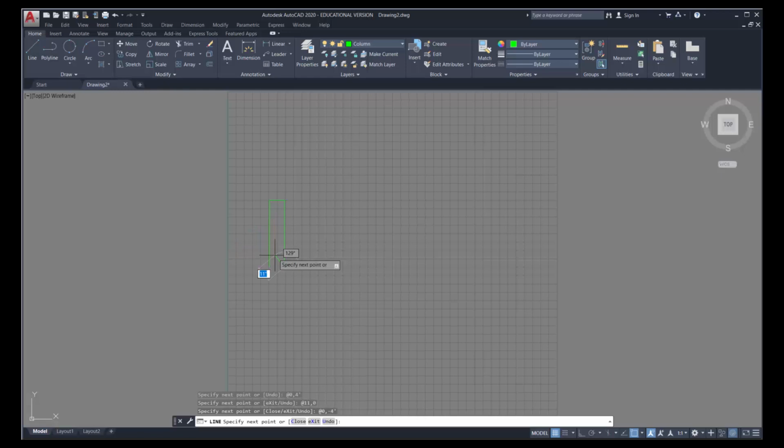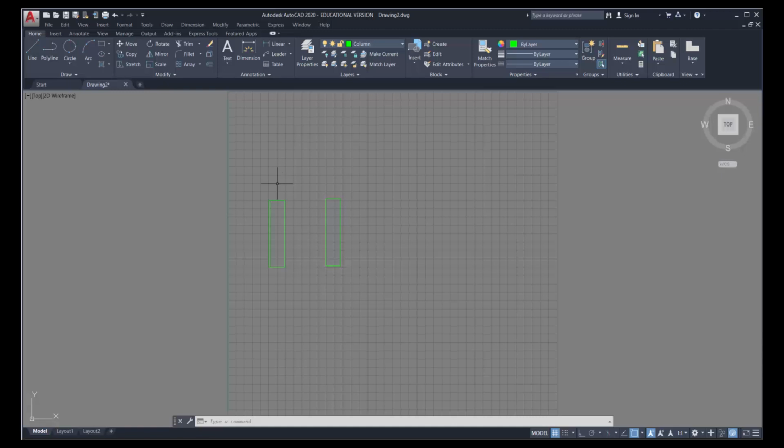And then since I've done this continuously, I'll type in C and enter. Now here's where we learn some of the new tricks that we discovered today by using the rectangle tool that's up here. If I click on a single point anywhere on my screen, I can actually type in that second coordinate. But what is that second coordinate? The column is 11 inches wide, so it's 11, comma, and how tall is it? 4 feet. 4 feet, and press enter. And there's the exact same column. But this time, instead of drawing 4 lines like we did last day, we simply use the rectangle tool. And these are the techniques that we're going to learn along the way that will make us far more efficient.